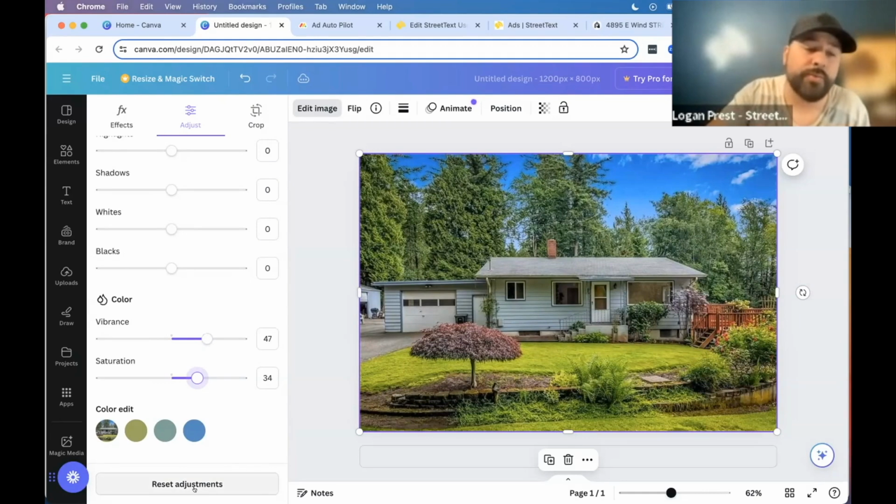I'm going to get rid of those 2 things that I've just done. But see how this image pops. You see the red in this little bush thing here. It looks nice to me. I get rid of those adjustments. It's gray again. You didn't really notice how gray it was until we made those adjustments, but by simply going there and there, I made it an image that when people are scrolling on Facebook, it's going to pop. They're significantly more likely to pay attention and click on it.